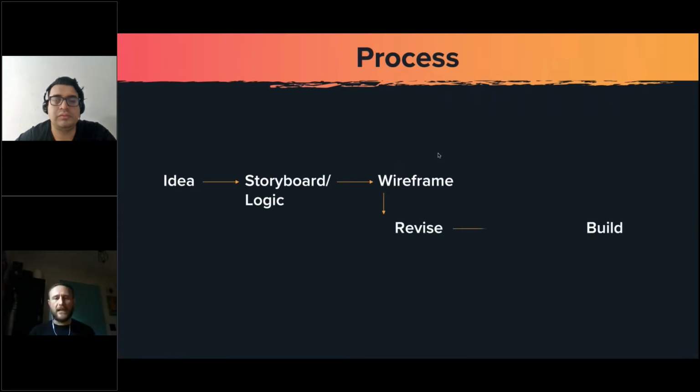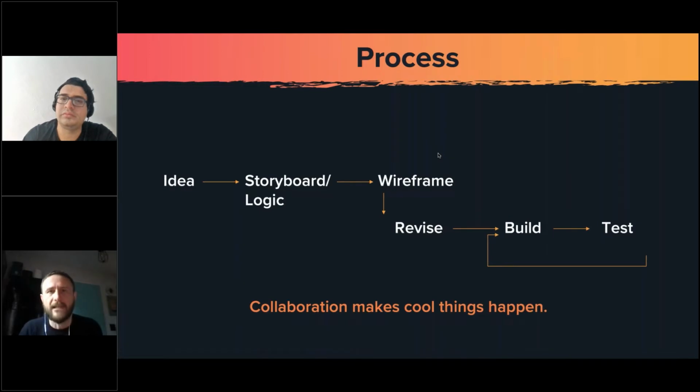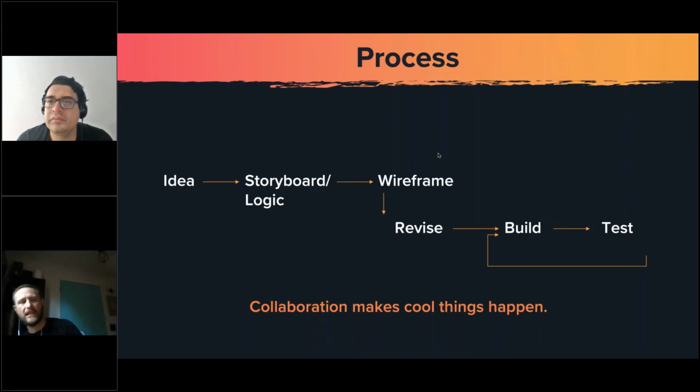So the process, and Alan's going to start chiming in here along the way, because at this point I get to stop running through and setting the stage, and we can just start chatting about what went on. The first thing we want to talk about is how we actually got to that end result of the game, because it all came from just a kernel of an idea, and we went through a slightly different process than many instructional designers are used to to get there.